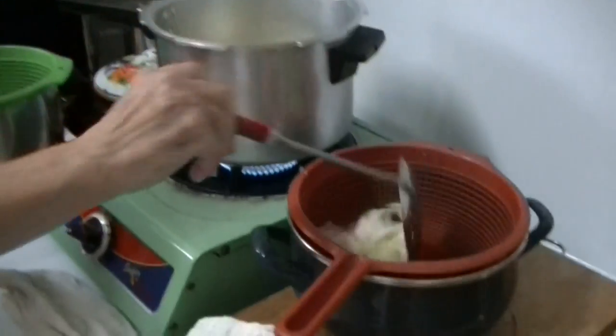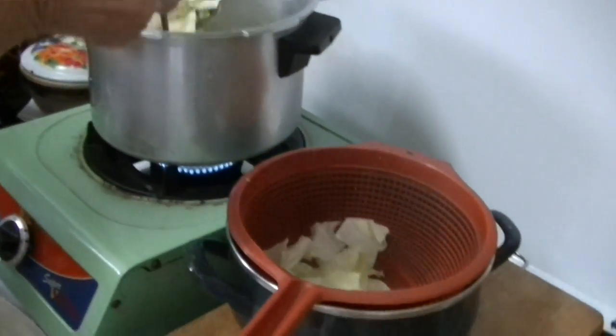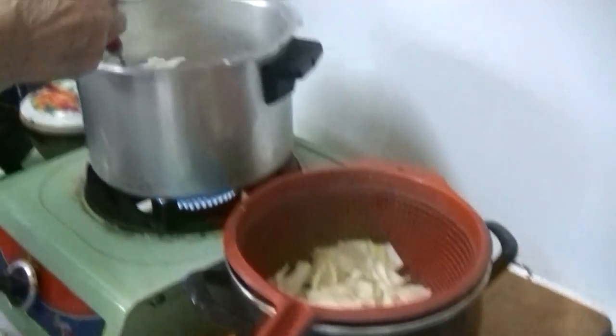See, so fast. Just 5 seconds or so. And the vegetable is... 2 seconds.